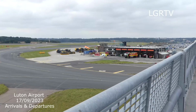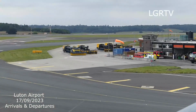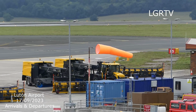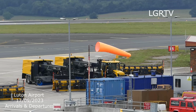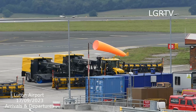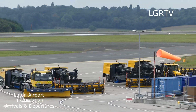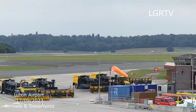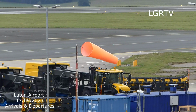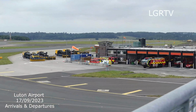Very blustery day. Charlie, how do you read? We've got wind gusts actually. In actual fact, if we look at the windsock, can I ask a favour? Yeah, go ahead. If you just say Golf Foxtrot Charlie, it should think you're too low or too far away and they can't hear you. If you look at the windsock in relation to the runway, it is almost pretty much straight down the runway. You are currently too low for Luton, but it's gusting. It's a bit blowy, to say the least.